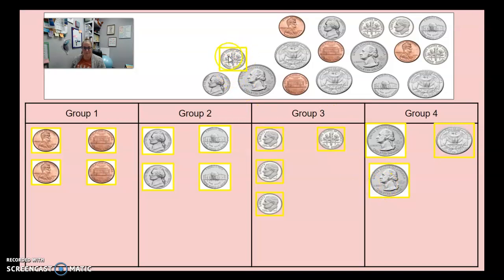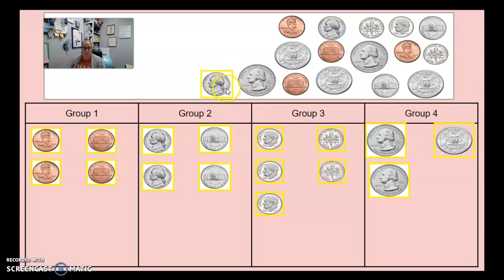The next one we have is this little bitty coin. It's the smallest coin we have, and it's a silver color. So I'm going to put it with all the other little bitty coins that are silver. So it's going to go over to group number 2, right? No! Are you sure? You're right. I was wrong. So it's going to come over here to group 3. Is it going to go on the head side or the tail side? It's coming over here to the tail side.